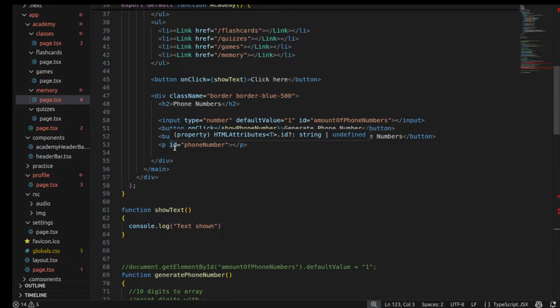I'd show phone numbers. And then I need the input so that it can check it. And I might also want to, for whatever my list is, add it to an array.